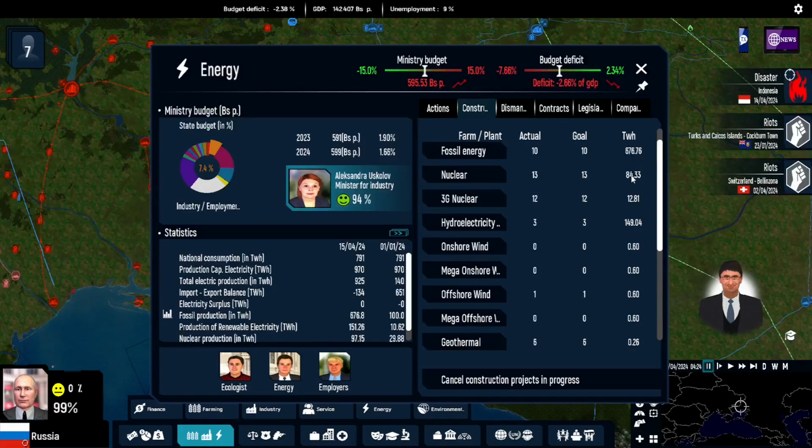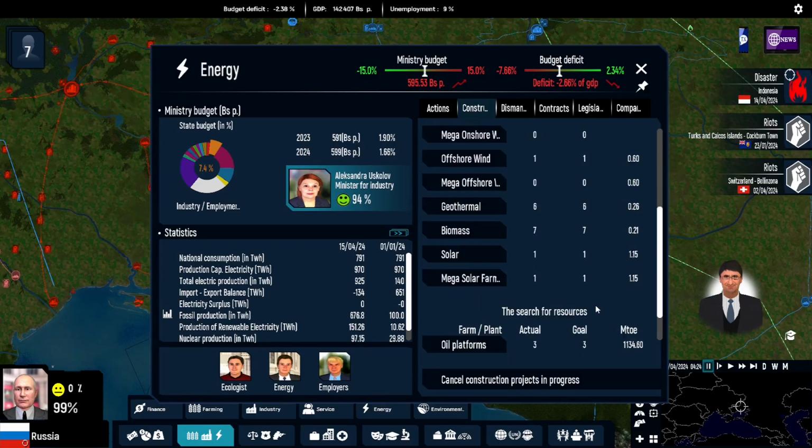Wait, does this mean how much one produces, or is this the final count after this? Because look, I haven't built it and already 0. Wait. Produce renewable 151. Hydro. 149.6. Wait. Let me put all the numbers. Let's see. 149.06. Point 06 plus 152. Yes, it is. Oh wait, no, it's not.